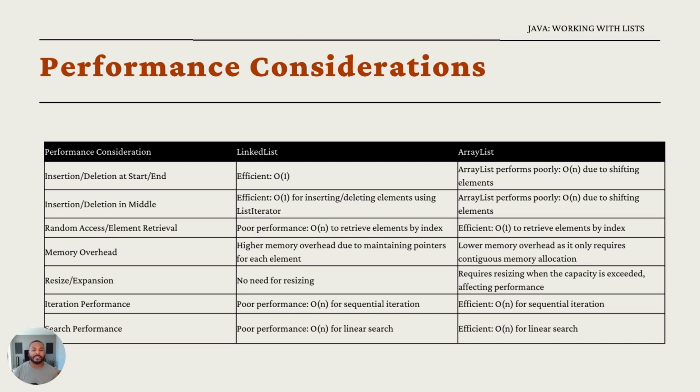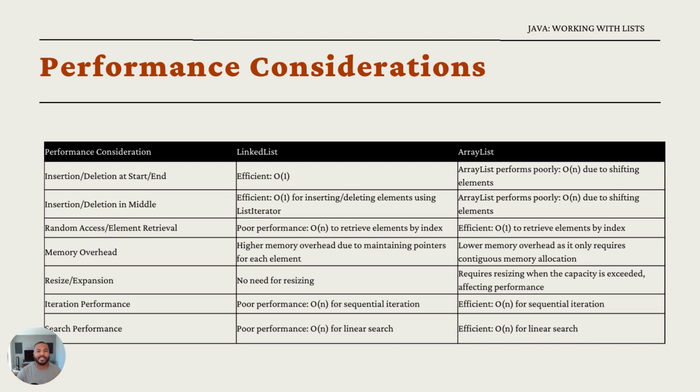Another consideration is resize or expansion behavior. The linked list does not require resizing or expansion as it can grow dynamically without any fixed capacity. The array list may require resizing and/or expansion when its size exceeds its current capacity. Resizing involves creating a new array and copying elements from the old array, resulting in an additional performance overhead.